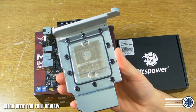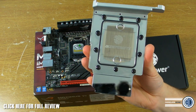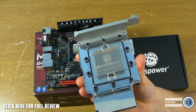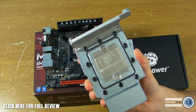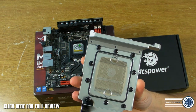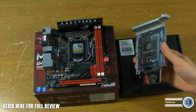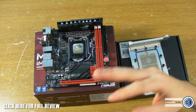The great thing about it being a full motherboard block is there's only one input and output, so you've only got two hoses. If you're not cooling your graphics card you've got two hoses; if you are, it goes in and out straight into the graphics card and back to your pump, res, or radiator. It keeps hosing to an absolute minimum. Also, if you're running low fan speeds in a small ITX case, having the chipset and VRMs water cooled means they won't hit extortionate temperatures.